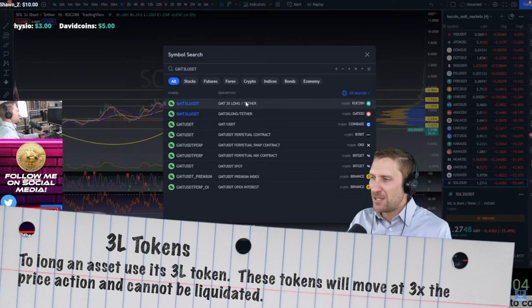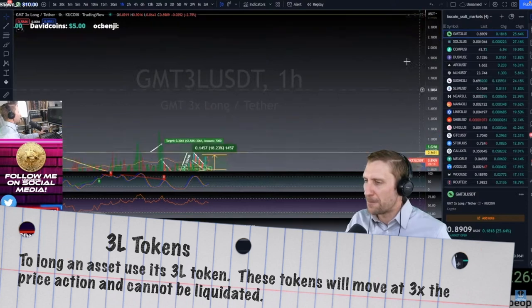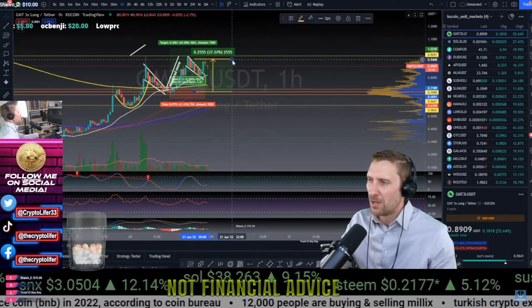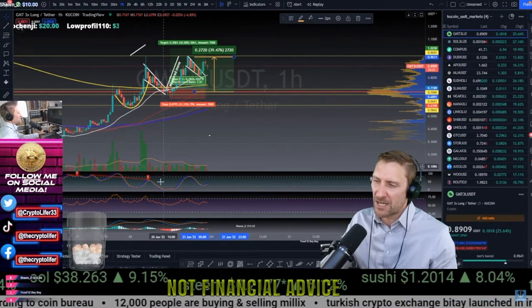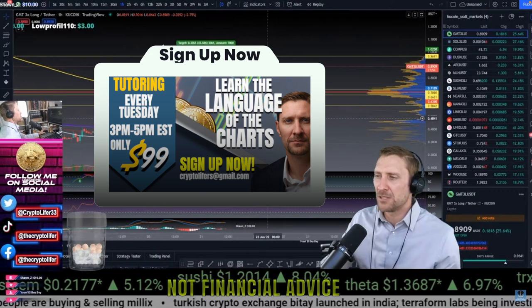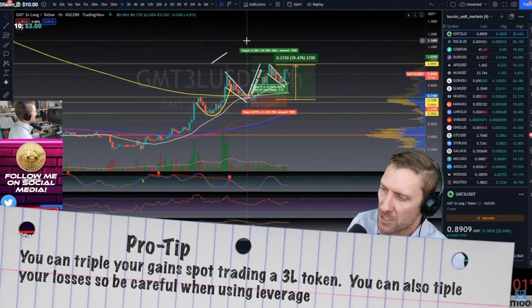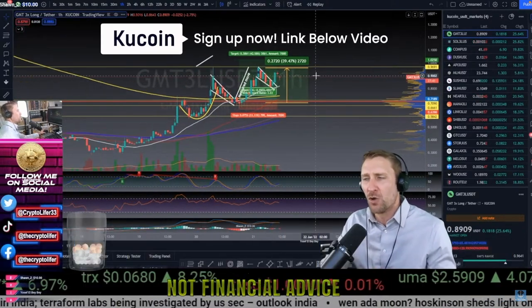Last night in my trading group we put out a 3L token at 3:57 in the afternoon. This thing made some huge gains — about 36% — and then look, it went up another 18% out of the wedge. In total, up about 40% from that level. We talked about the 21 touching price action and stochastics being low. It was a 3L token, so the underlying asset only went up 10–14%, but we gained 39–40%. That's how you take advantage of the market without getting liquidated, on an exchange called KuCoin.